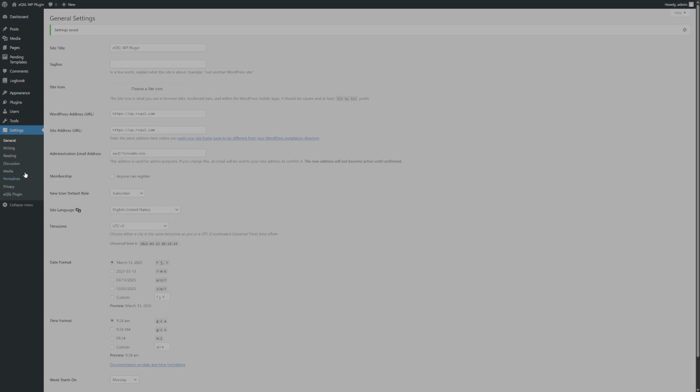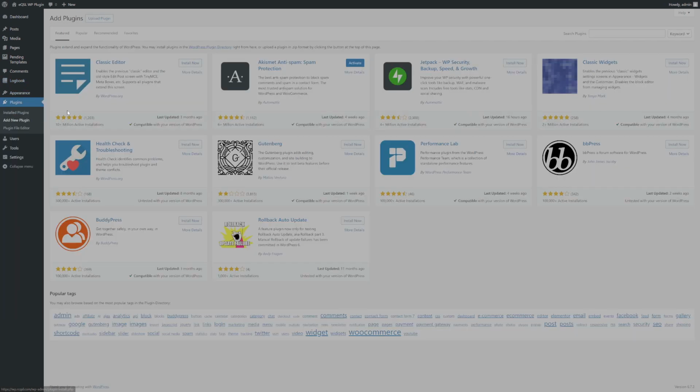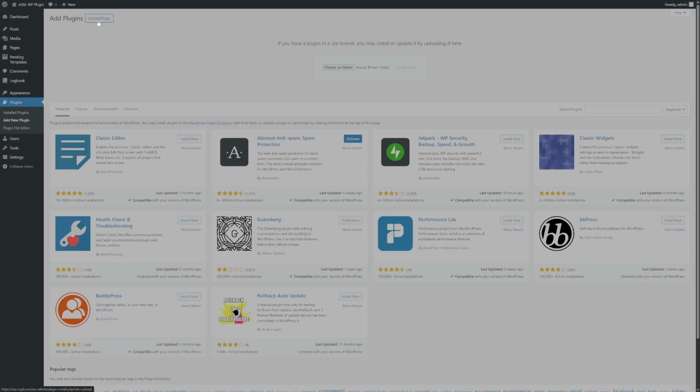Well, you go to plugins, add a new plugin, upload plugin, choose a file. So you select the zip file you just downloaded from earthqsl.com and you install it. Well, when it's done, on the settings, you have a new menu that appears called eQSL plugin.